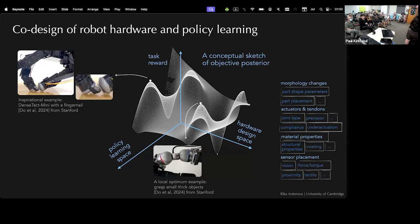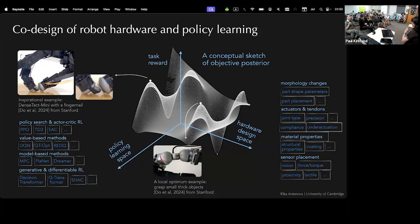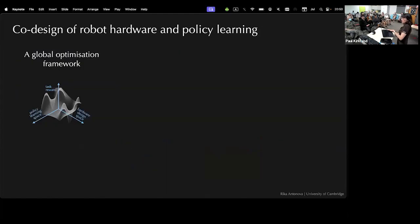So we will consider morphology changes, actuation changes to some extent, right? We're not building completely new actuators, but changing some of their properties, changing materials, changing sensor placement, but at the same time, also searching the space of reinforcement learning policies, because there are some policies that can leverage very noisy inputs. There are some policies that actually prefer lower dimensional, cleaner input, and so on, right? And so basically finding, for a given set or suite of tasks, the optimum that has both a good low-cost hardware design and a fast enough and robust enough learning method, that is what we're aiming for. And there are many research sub-questions here, and so that's why it's a 4-year project with a sizable part of my team.